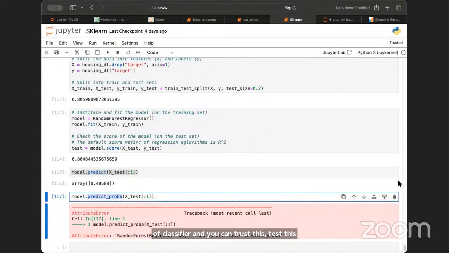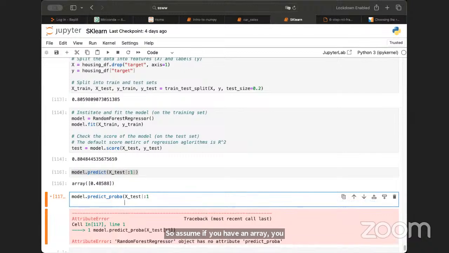So what does this do? It basically gives you some sort of probability. Assume you have an array, and you get this as an output. Assume 0.89 is your prediction, while the second part is some sort of probability score, the highest probability score that you can actually get out of this prediction.